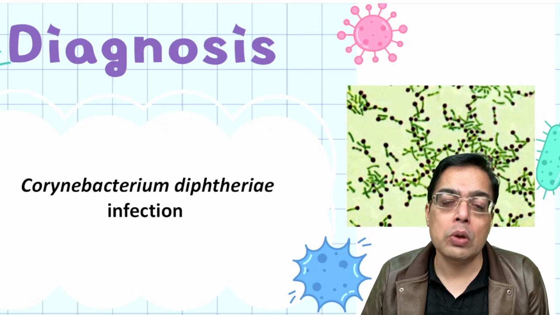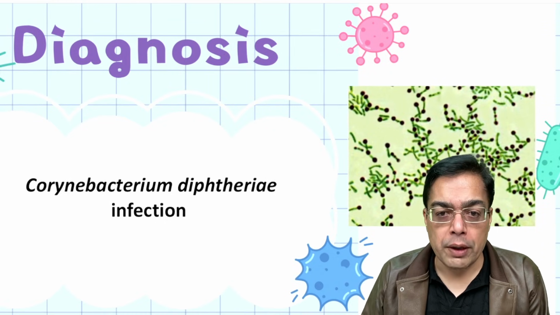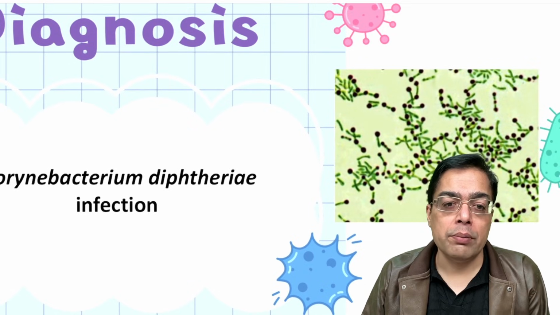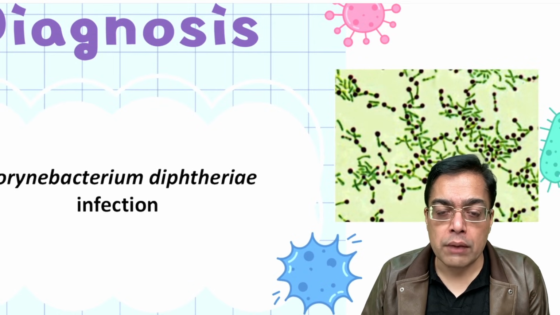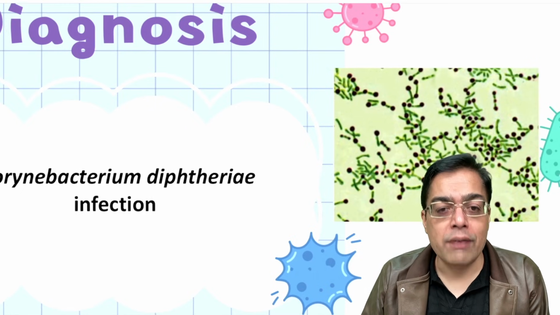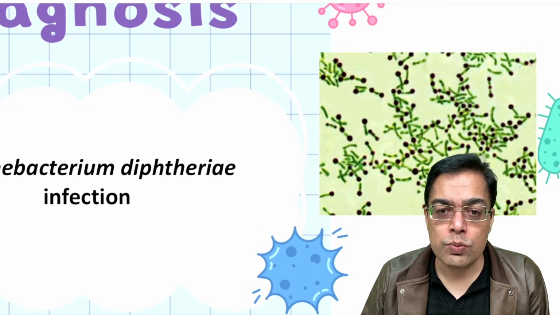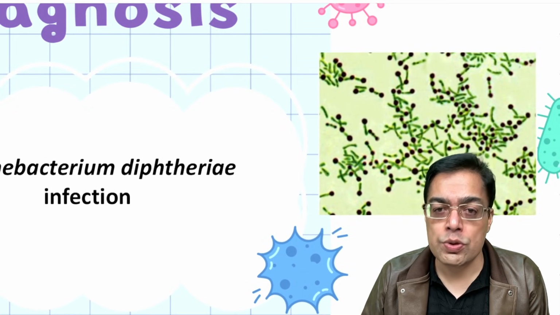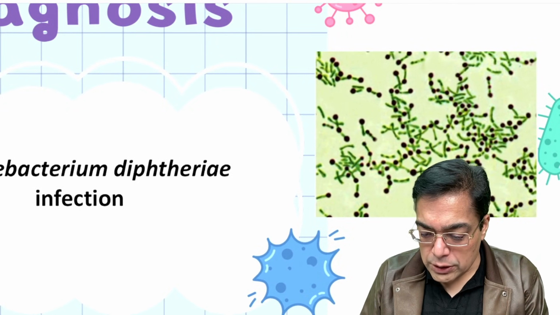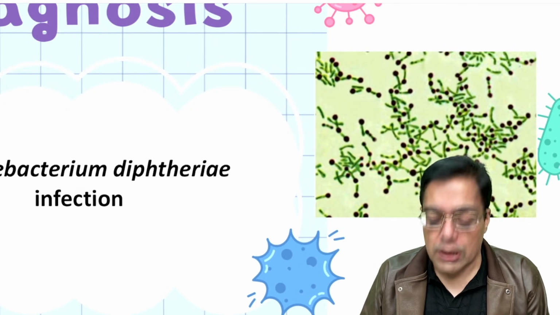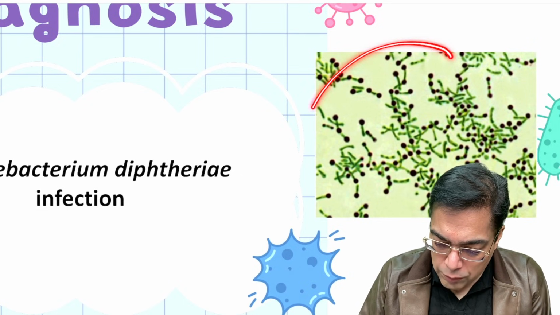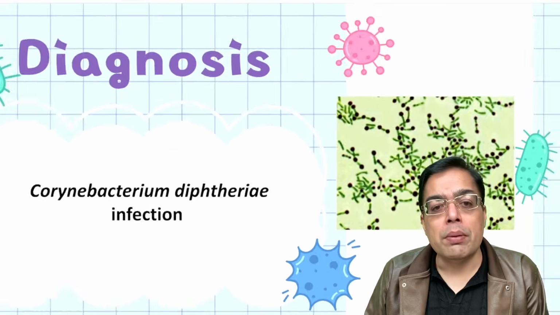The moment I talk about the term pseudomembrane, this is a very important image that you need to remember with respect to Corynebacterium diphtheriae, wherein the bacteria have this kind of special appearance, which is seen with a special staining given the name of Albert staining. So this is very important from the perspective of the exam. That is what you just need to remember over here.